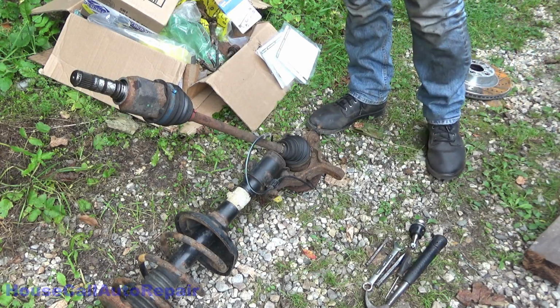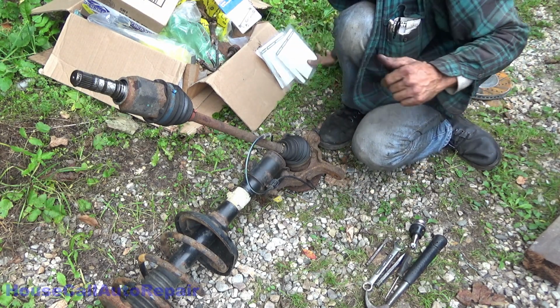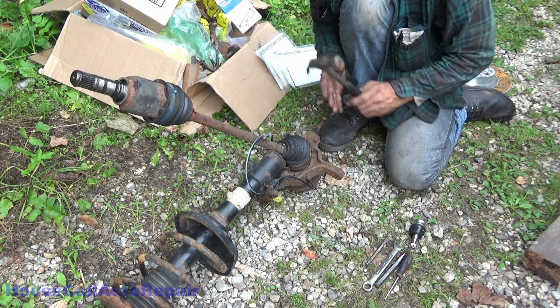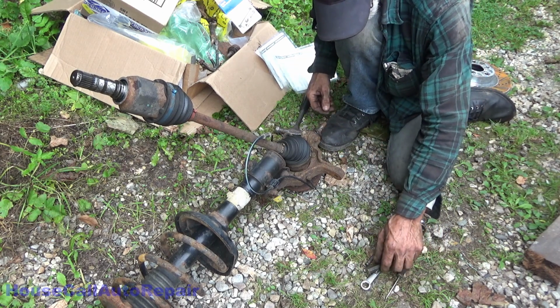Now let's get these ball joints changed. We did one of them already. Got grease all over my fingers. Yay. Alright, now we gotta get this old ball joint out of here. Got a little wear in it, no harm.